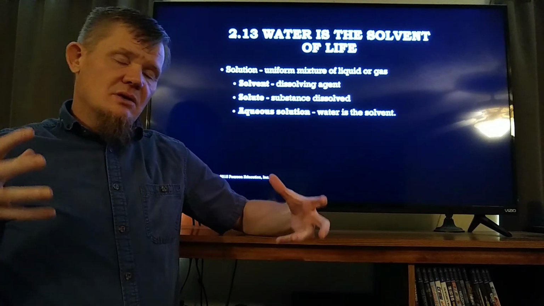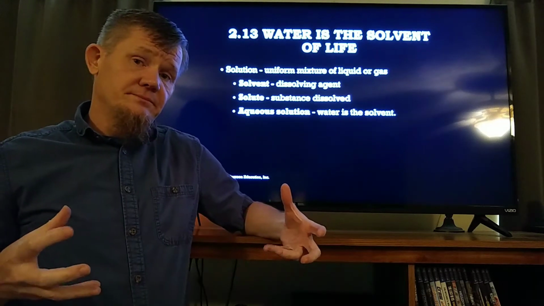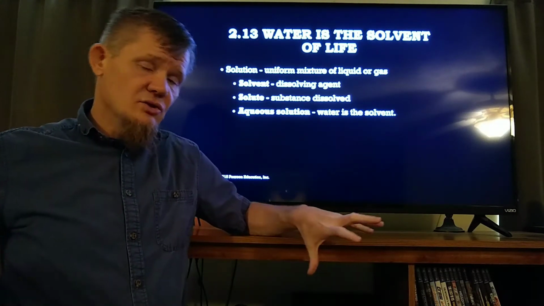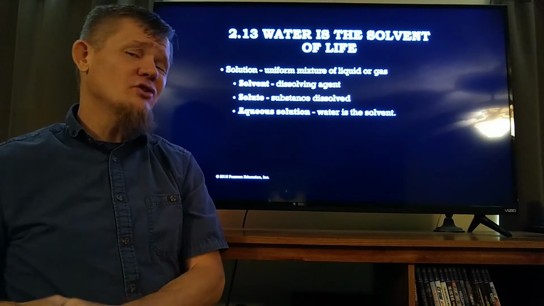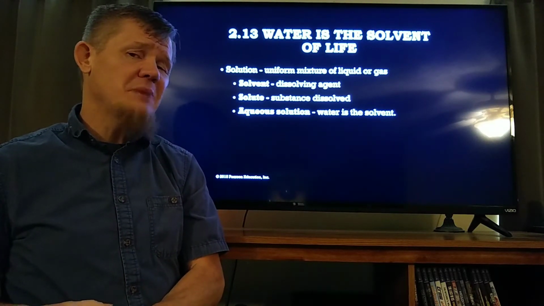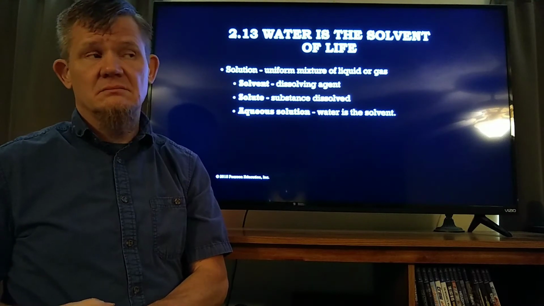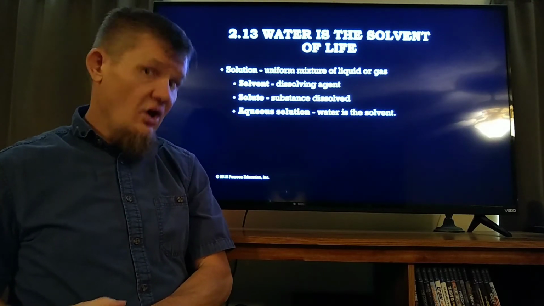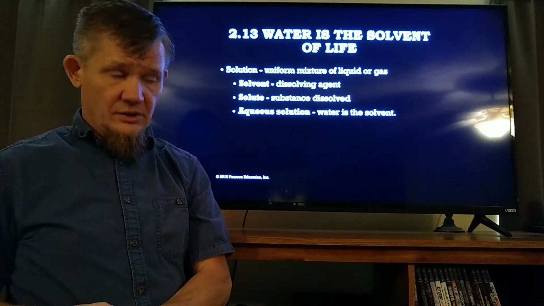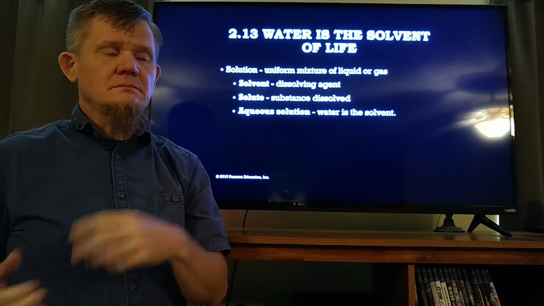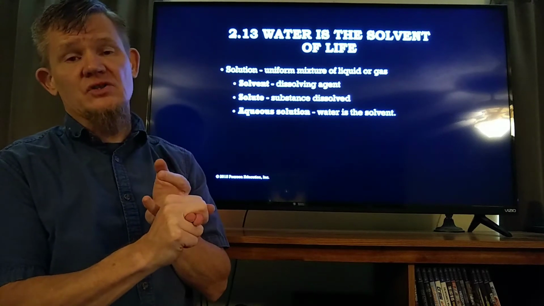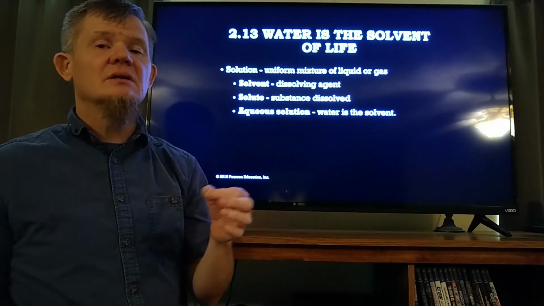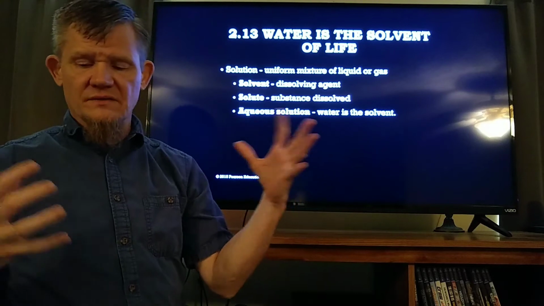What happens to the Kool-Aid pack and the sugar? It dissolves into the water. Can you go in and pull the sugar and the Kool-Aid mix back out again? No. It is dissolved into the water. You can't remove it. Water is the solvent. The sugar and the Kool-Aid mix are the solutes. The solute is what dissolves into the solvent.